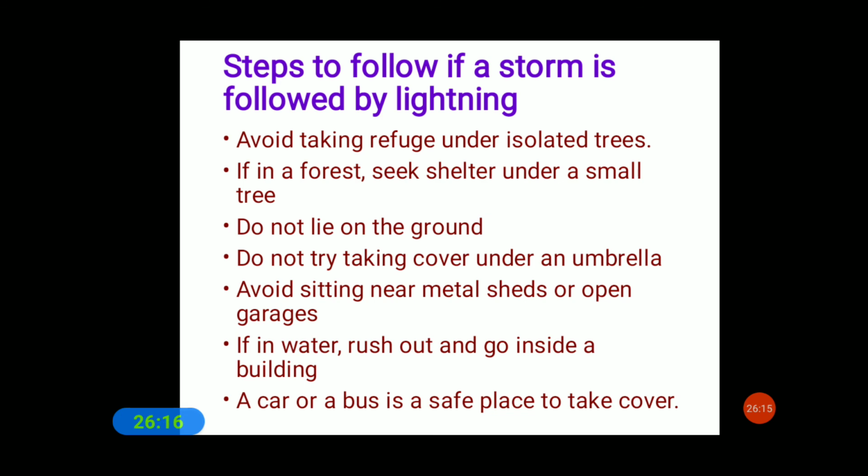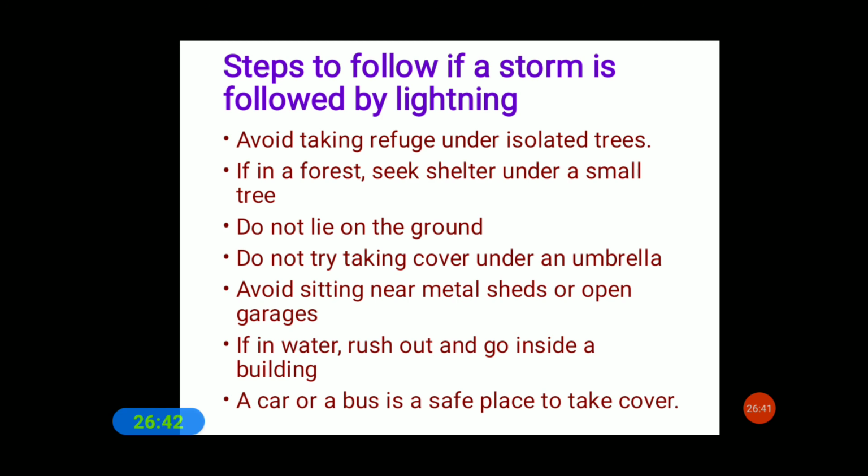Okay, students, see the steps to follow if a storm is accompanied by lightning. So what are the steps that we can take when a storm is followed by lightning? Here are some of the points. Avoid taking refuge under isolated trees, and if in a forest, seek shelter under a small tree.